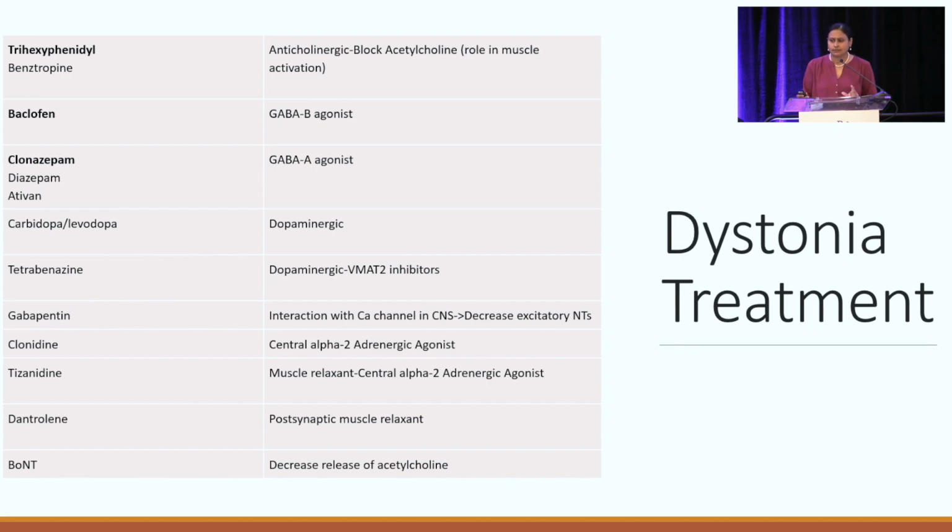The dopaminergic are interesting, like there's Sinemet and then tetrabenazine. So they work, carbidopa levodopa actually gives you dopamine versus tetrabenazine, which actually inhibits the amount of dopamine that you get. You do want to be careful using these medications. These aren't ones that are necessarily the go-to in the NBIA disorders. But for example, Sinemet may be potentially an option to consider, especially if you're having a lot of the Parkinsonism symptoms, for example, and you need a little bit more dopamine.